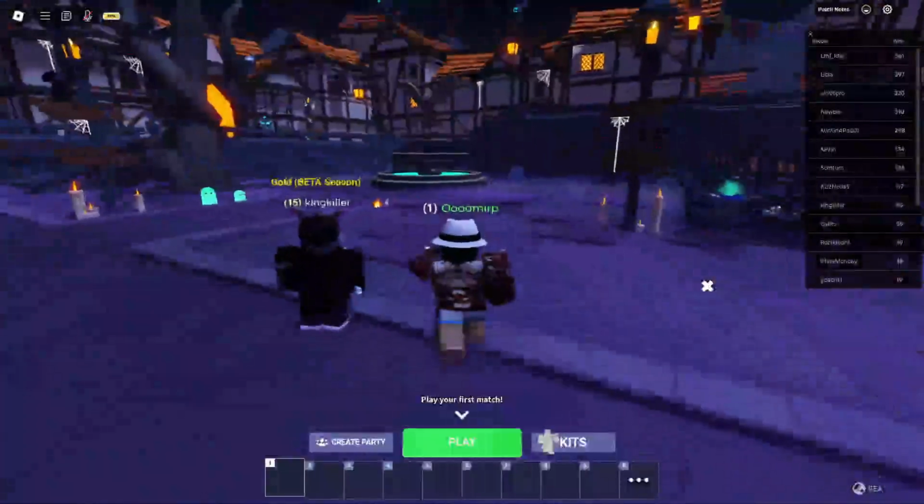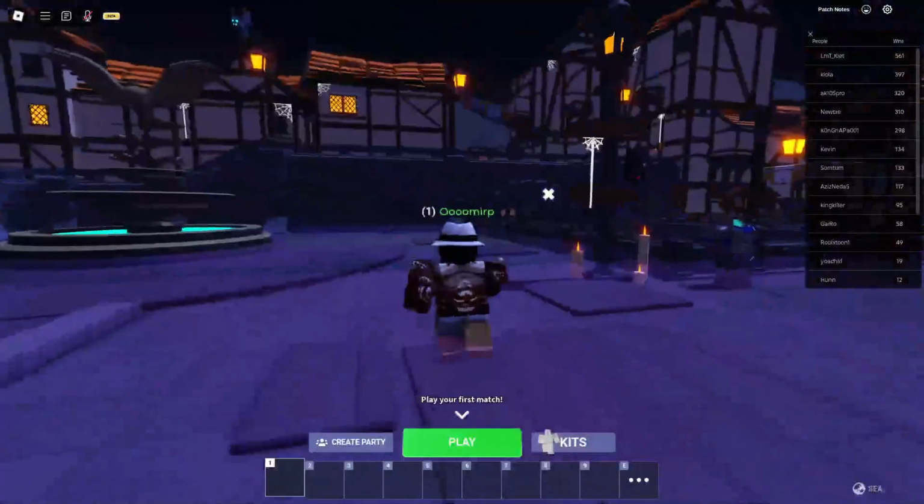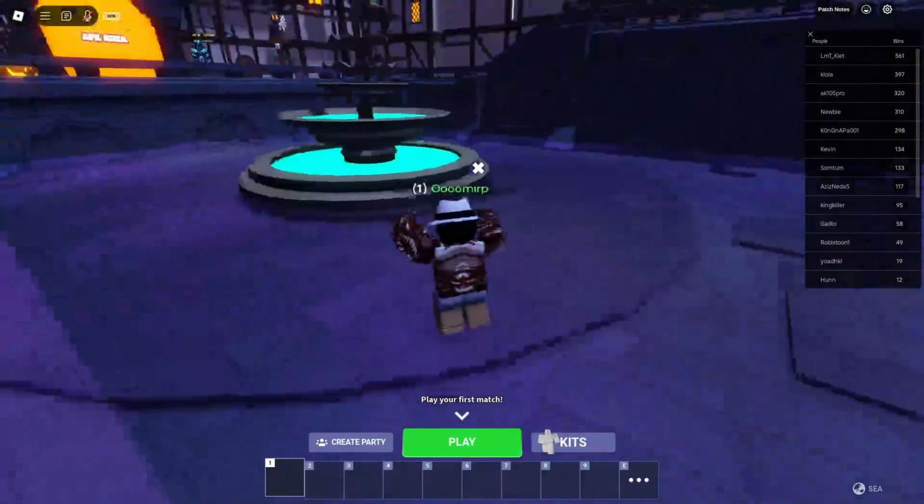And now you will see it works. The cursor I edit is now in Bedwars.